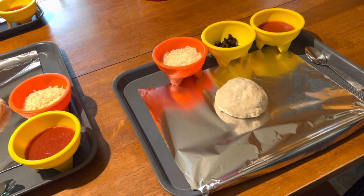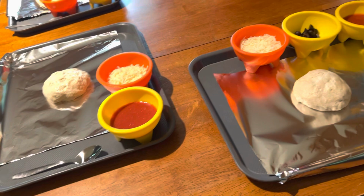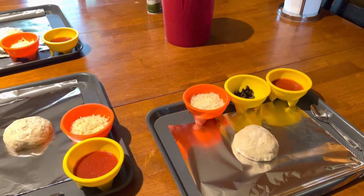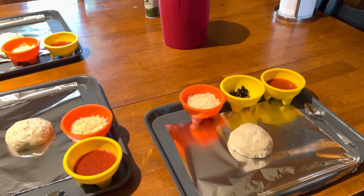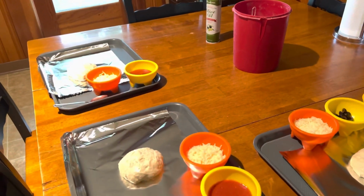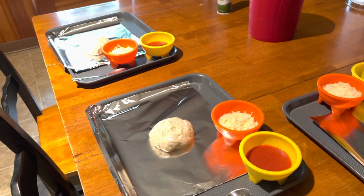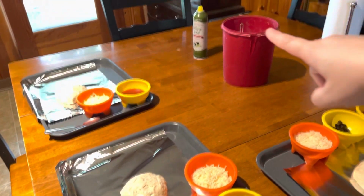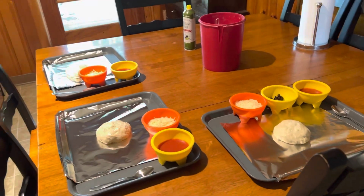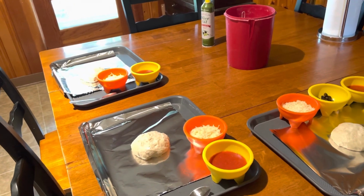That's my best tip if you're going to do them this way, because if the crust sticks, then it's hard to get it off and to keep it as a whole pizza itself. So we've got everything laid out. I do have Pam spray to help with sticking. Y'all already know, normally when I do my pizzas, I use cornmeal, but sometimes the kiddos don't like that texture. So I just stuck with the spray, but we're ready to make your own pizzas. And we're gonna make a pizza too, but we'll just do it over there. We're gonna help the kiddos get theirs done first.